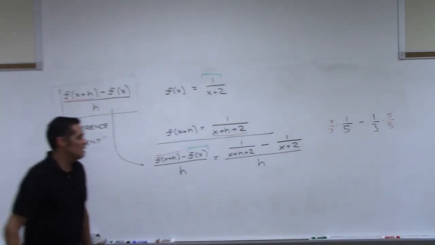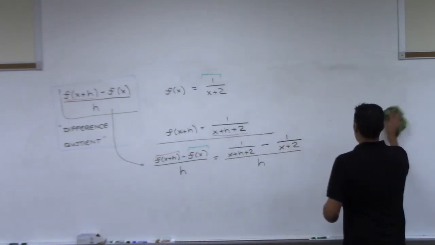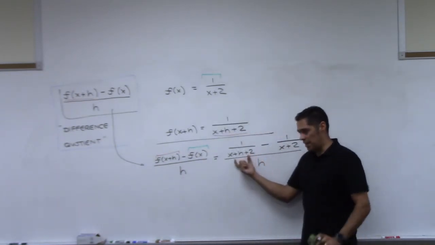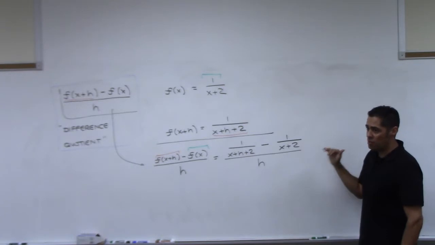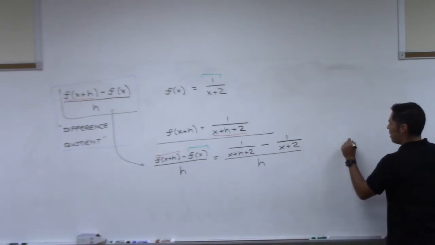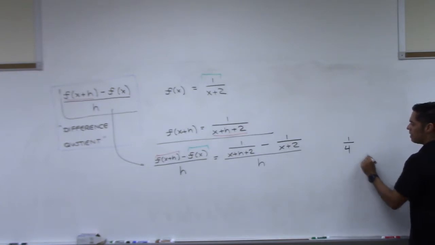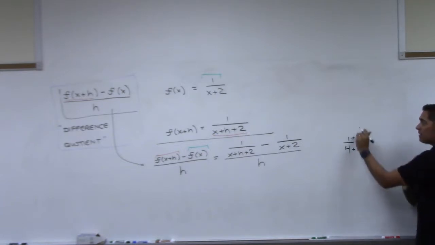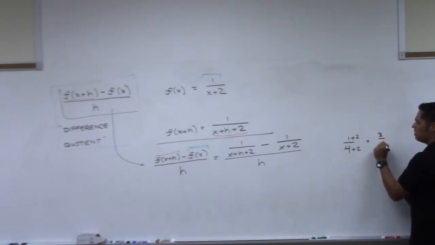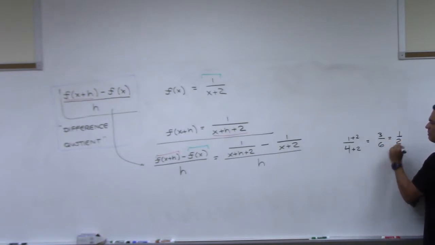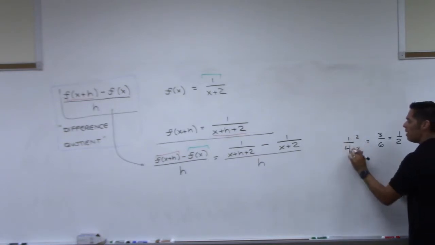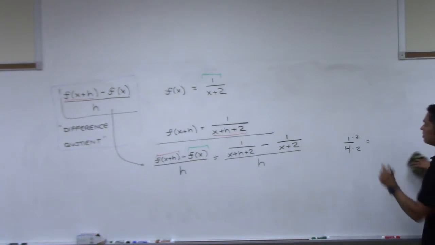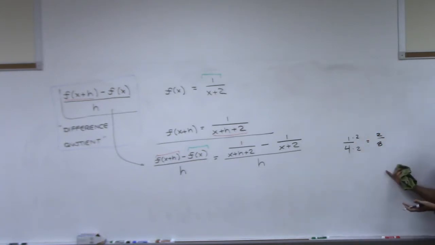And what is the common denominator? x plus h plus 2 is what you would think it is. And you would think, oh, I just need to put a plus h here, right? But the problem is you can't do that with fractions. Let me try and illustrate. Let's say that I have a fraction 1/4. Can I just add 2 here and add 2 here and it be the same fraction? Can I add top and bottom? Let's see, what does that come out to be? 3/6, which is 1/2. But I started out with what? 1/4? 1/4 can't be 1/2, right? Now, can I multiply the top and bottom by 2? Yes, that I can do because if I multiply, I get 2/8, and that's still 1/4.